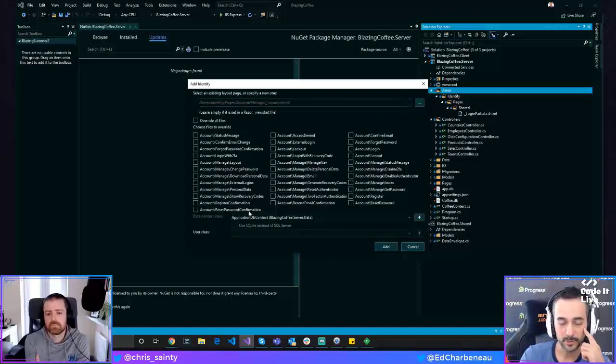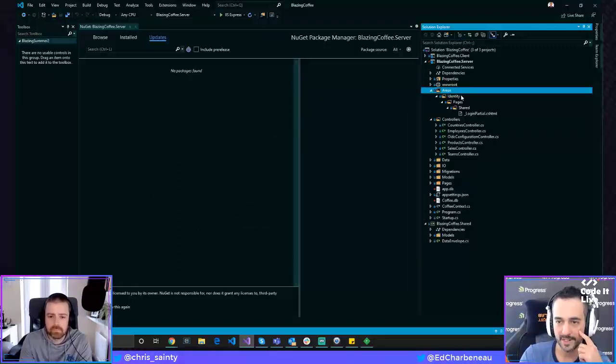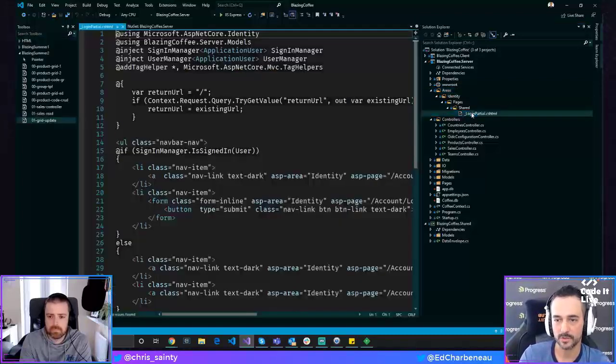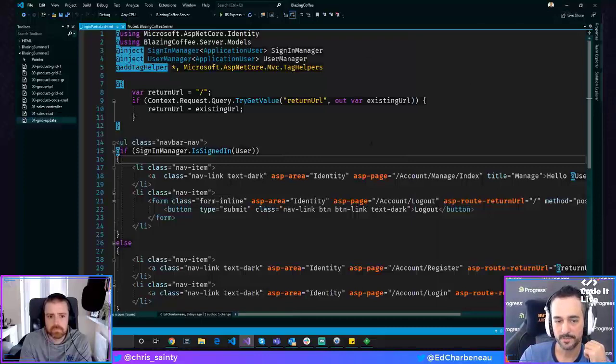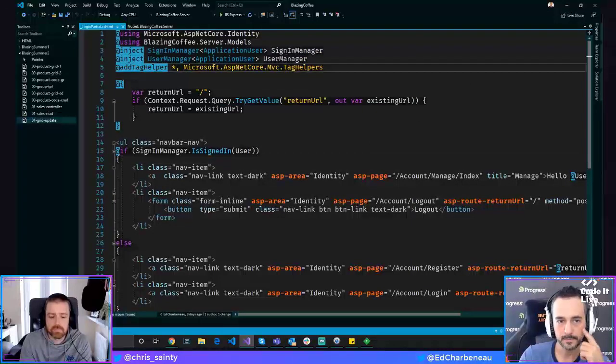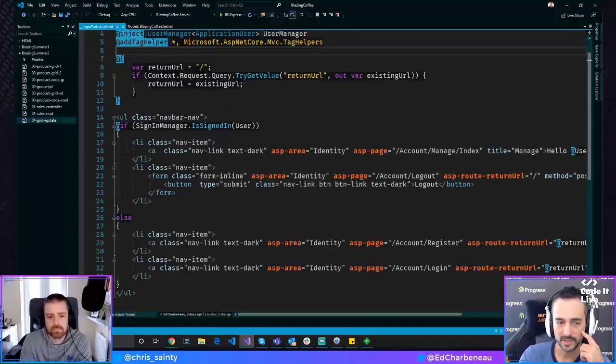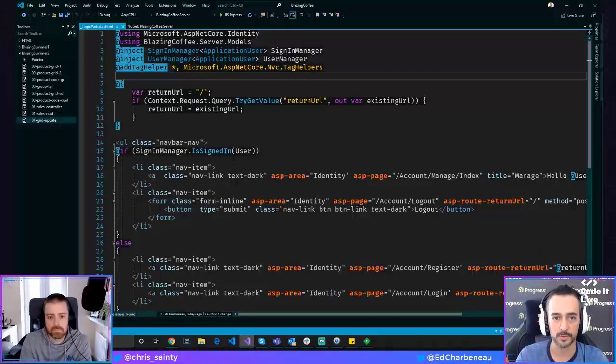So another option here would be to scaffold these in a brand new project and copy them over, because again, they're going to override any views that are in this area. So I could actually manually create them, or I could create them with the scaffolder in another project and just copy those files over and then start manually editing those things. And they'll look similar to this loginpartial.cshtml. And these are all Razor pages. So they use things like tag helpers and HTML helpers to generate those views. So you're going to be stepping outside of the Blazor ecosystem to do that.